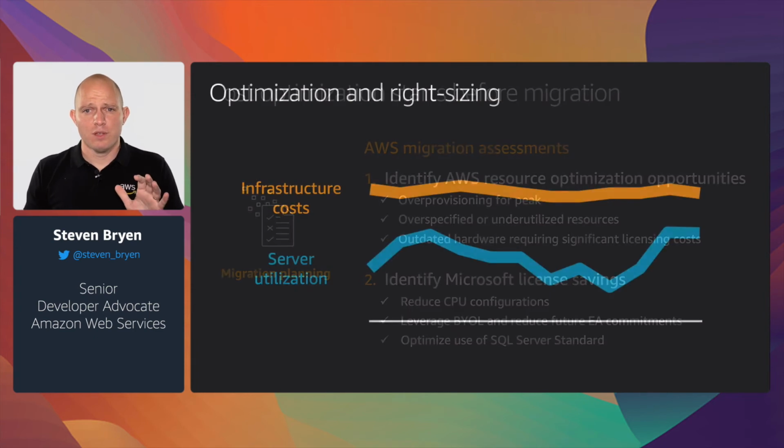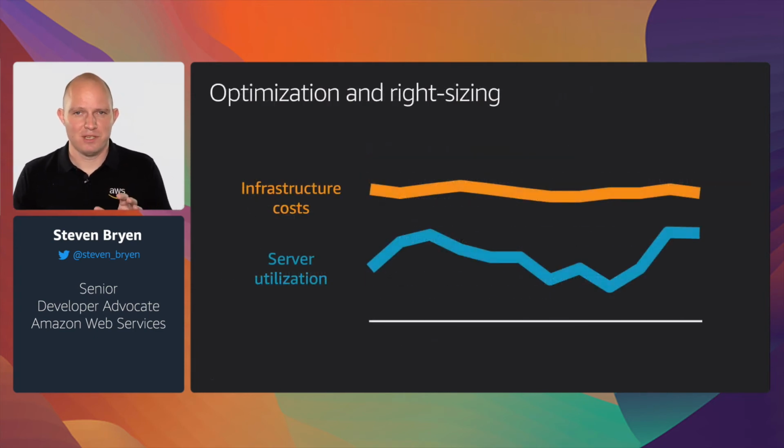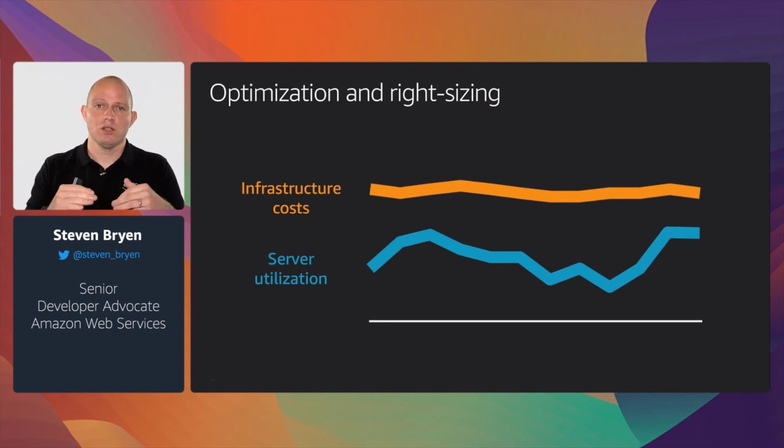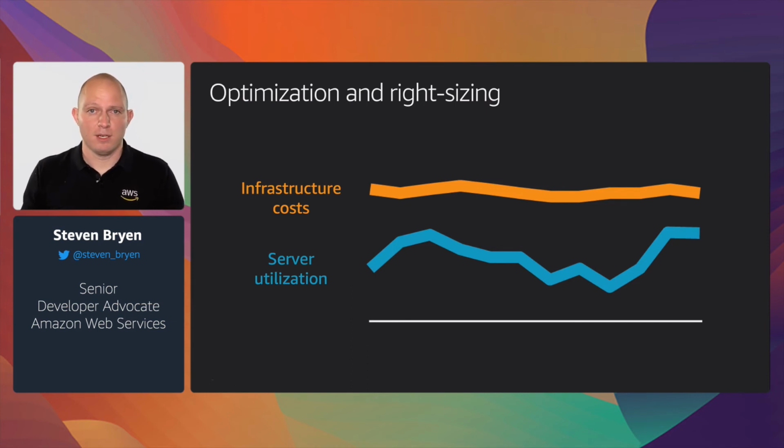So one of the key things and challenges that we see from customers when they run on premises is that the infrastructure costs are typically high. There's a huge upfront investment, typically a capex investment in hardware, but in fact their server utilization is often much lower than their actual capacity. It's very hard on premises to build an optimized infrastructure where you are utilizing infrastructure at any rate that really makes economical sense. In fact, typically customers run at very low utilization from a hardware perspective.